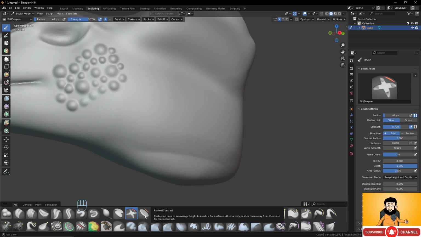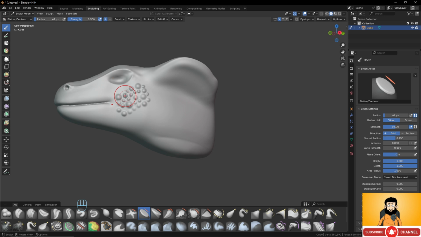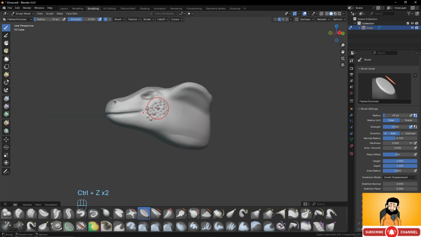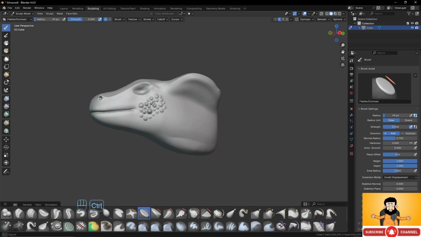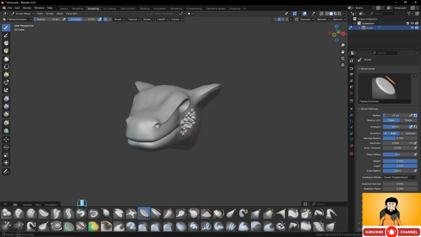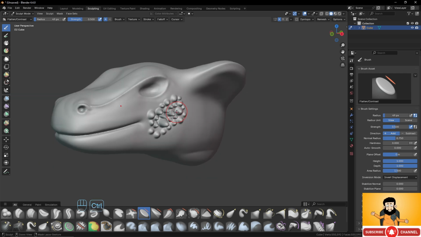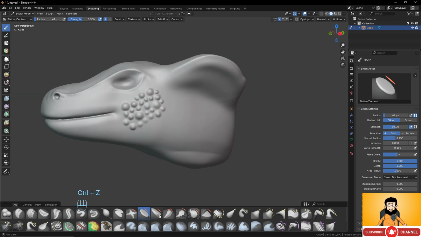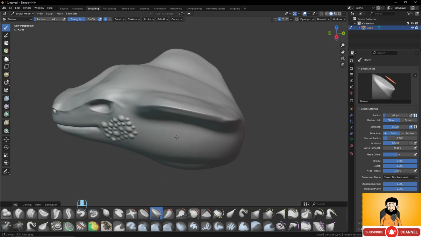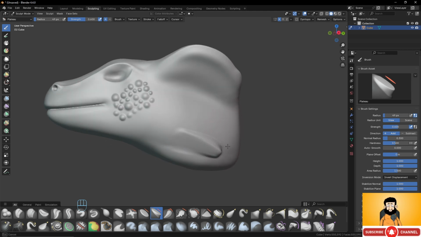Here we have the Flatten Contrast, so it just flattens or contrasts more. If you use the Flatten, it will just flatten as it says. If you use the Contrast, and if you use the Control key, it will increase the details and show more the details like this. So be careful, it can make crazy things as well. Here you have the Plateau, so everything will be brought into a plateau that is related to the view.